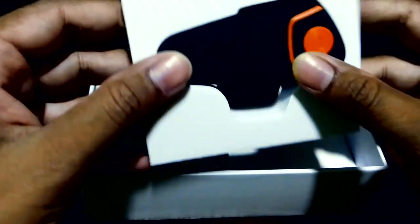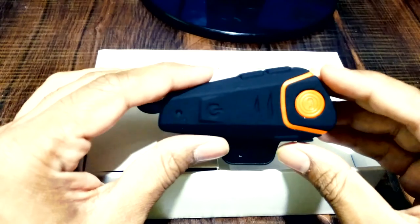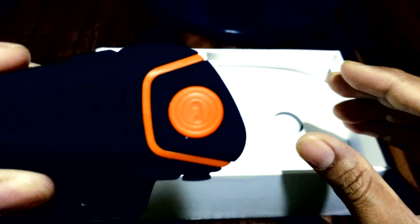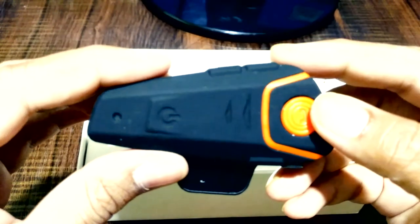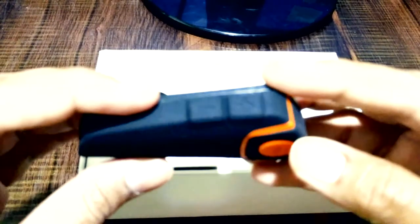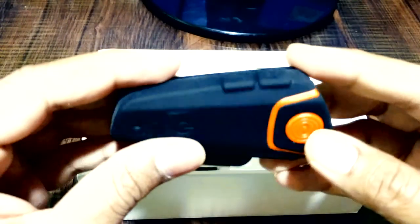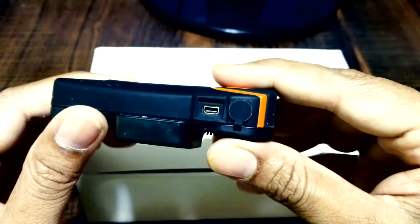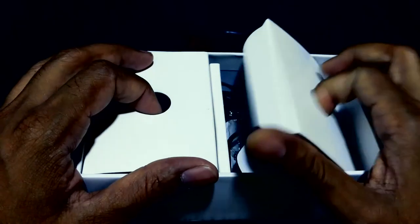This device has facilities like FM radio, rider-to-pill-in connectivity, and rider-to-rider connectivity up to 800 to 1000 meters. You can pair with up to two other users of a BT intercom headset. It gets easily fitted on almost any helmet. A cable input interface is also provided so you can hear music and MP3 directly without using Bluetooth. It has connectivity up to a riding speed of 120 km/h and is waterproof, so you can use it in the rain.